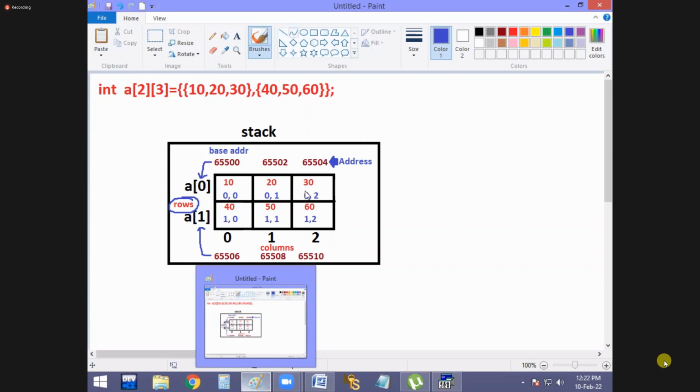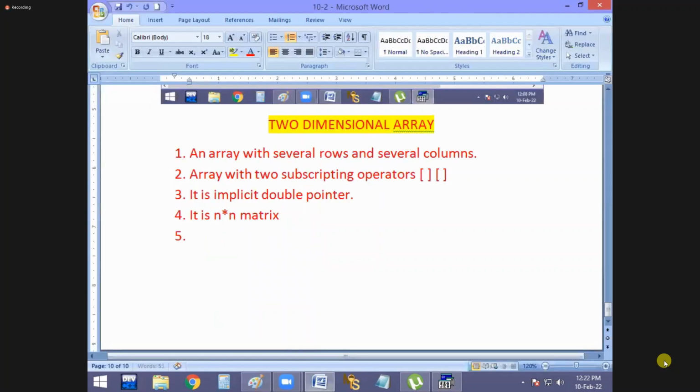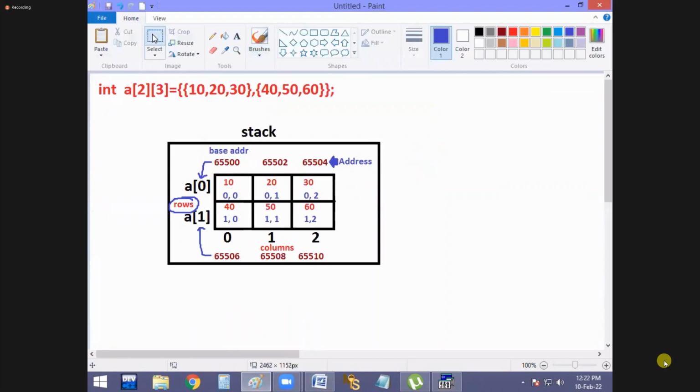Next, watch it. Another important thing. This time I am going to say it is an array of arrays. A two-dimensional array is also called an array of arrays. How can you say it is an array of arrays? One minute, see that. A very simple technique. Tell me guys, up to this, what is it? Is it an array or not?